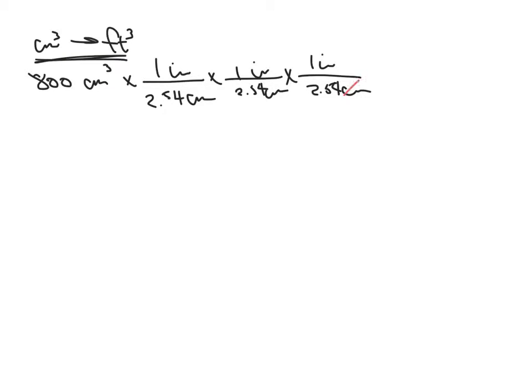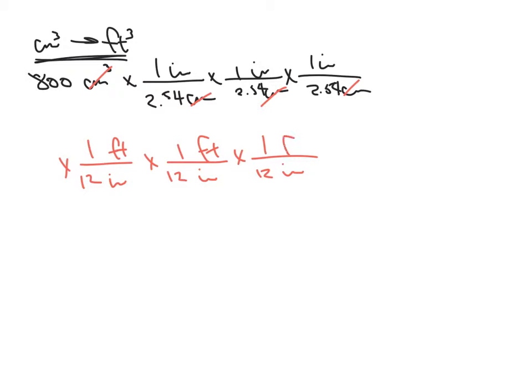And then I can cancel out my 1, 2, 3 centimeters with those 3, but inches is not what I'm looking for. So I draw my line, do 3 of them again. And what do I know? Can I change inches to feet? Yes. So I put inches, inches, inches, and there's 12 inches to 1 foot, 12 inches to 1 foot, 12 inches to 1 foot. And my inches cancel here. So then I cancel my 3 inches with these 3 inches. Feet is what I'm looking for, so I know I'm done.